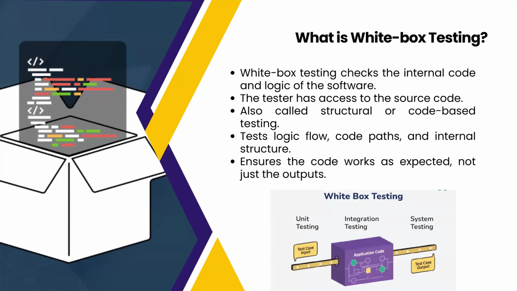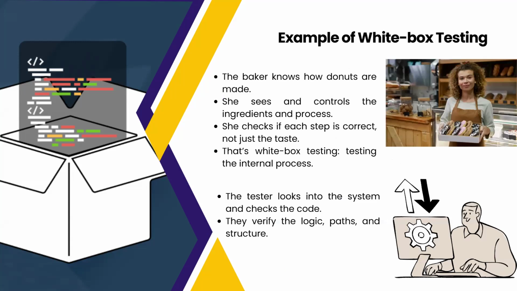This is also called structural or code-based testing, which is used to test the logic flow, code paths, and internal structure. It is also used to ensure the code works as expected, not just the output. So for this one, it's like you are working inside the box, not outside the box. And for the example, we already discussed the donut consumer.